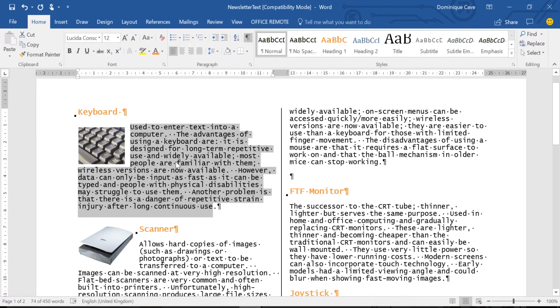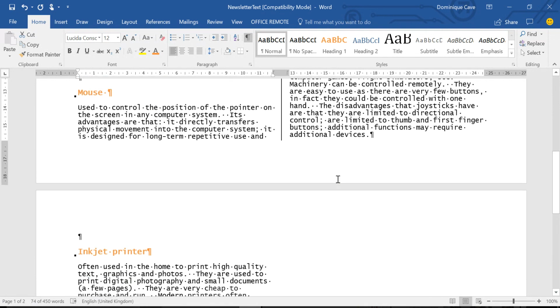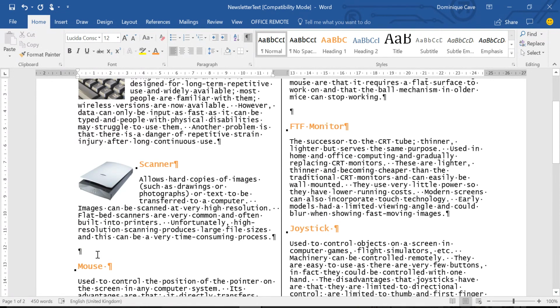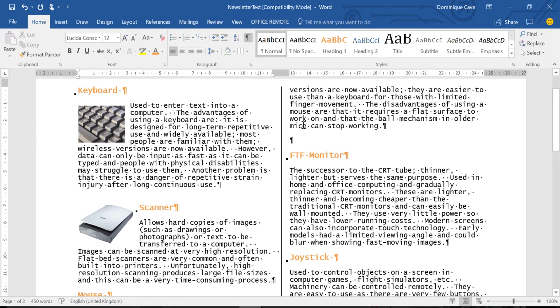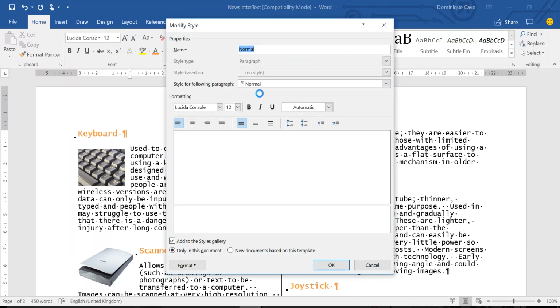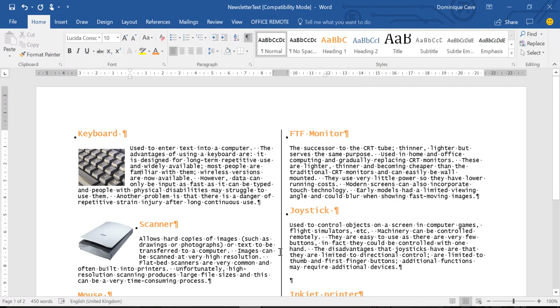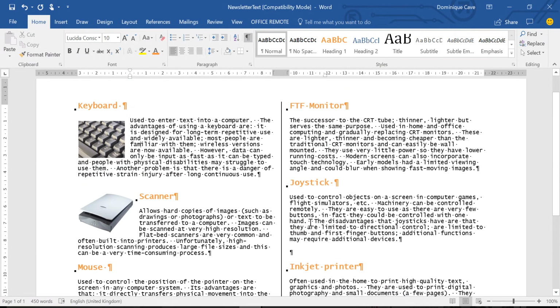And what that does is take whatever style you've put on there, make that the style for whichever one you've selected, and then you can see that has been applied to all the paragraphs. And again, anytime I now go and make a change to that, so that's actually a bit big. Let's go and make that 10. It will then make that change for the entire document all at once.